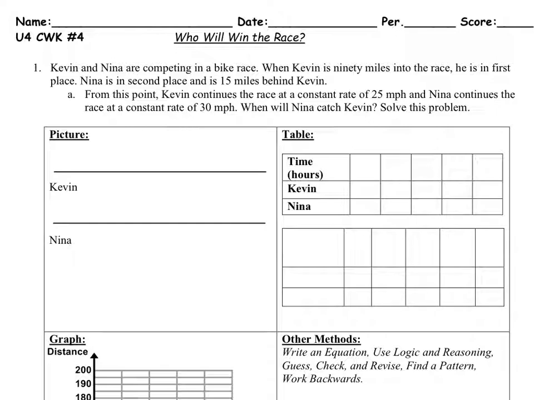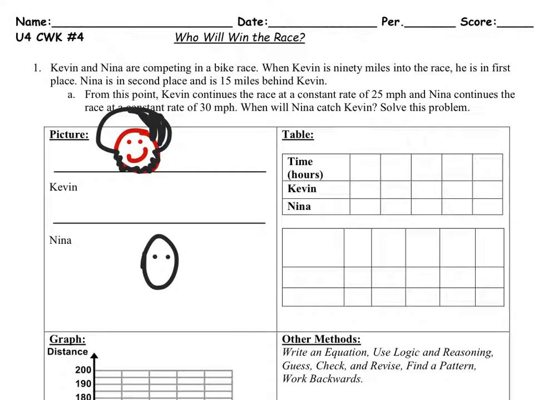Let's draw a picture of Kevin. I feel like he should have a cool mustache. Kevin's fat and he's bald. That's you. No, he's not fat enough to be me. Now let's draw a picture of Nina as well. It looks like a chef at a sushi shop. Draw the Australian dude. Is that good? All right. I really don't know why they wanted pictures, but whatever.